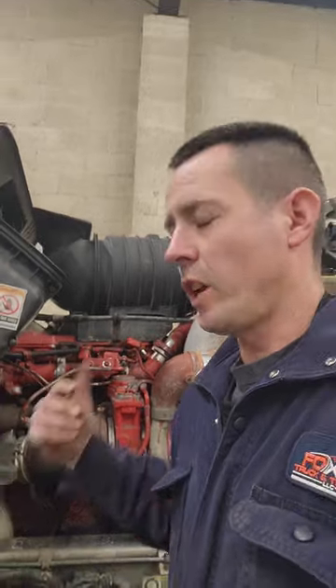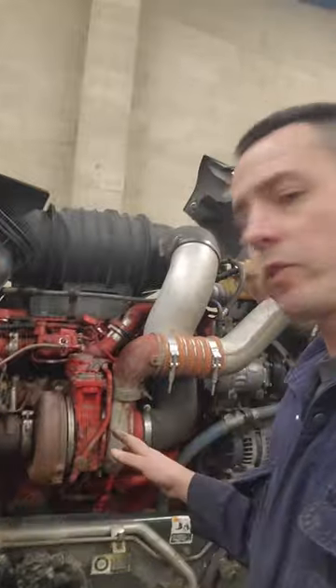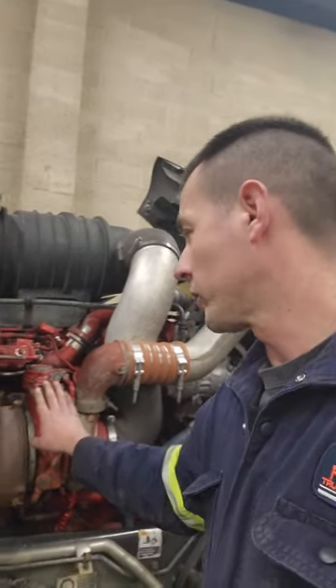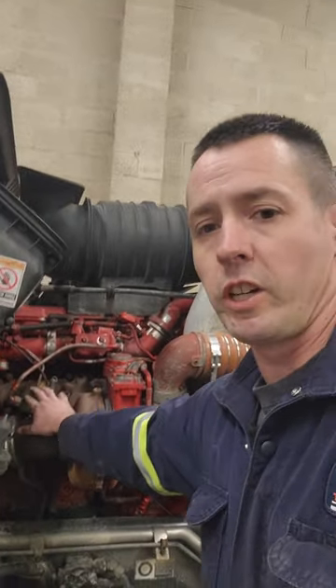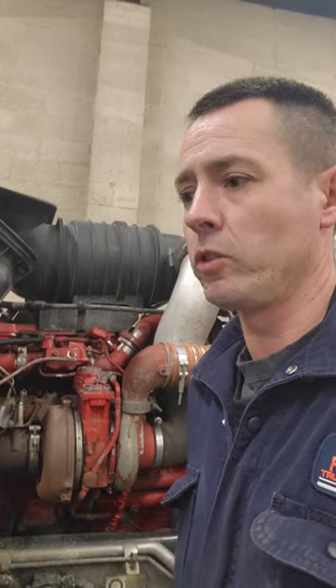We did clean it. Kenworth was wanting to take it and clean it again and do this and that. But I thought, look, there's a reason why a DOC would face plug. So there's two components here — either the turbo actuator, or you have a doser that basically shoots fuel into that DOC to start a reaction, superheats everything and burns out the DPF, and creates heat through your SCR to reduce NOx efficiency with DEF.